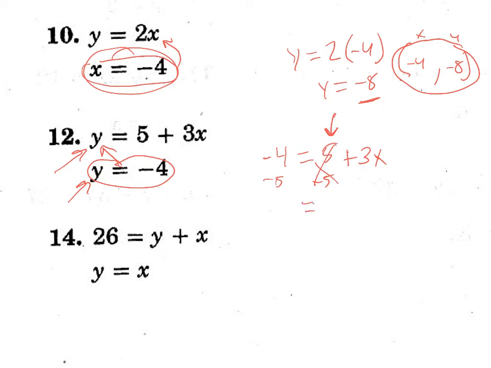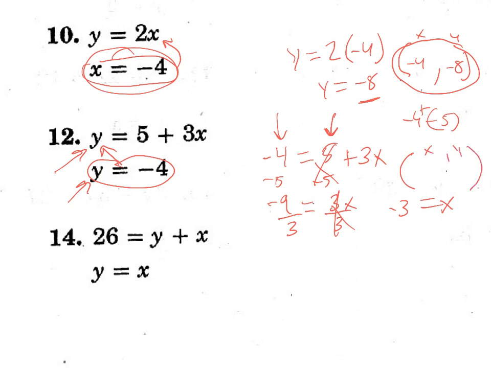Okay, -4 take away 5 right here. Or in other words, like you're adding two negatives together, right? So that'd be -9 equals 3 times x. And then you can probably guess what the last step's going to be. Divide both sides by 3, right? So we get x equals -3. So now I have my two pieces that I need. I need my x and my y to write my solution. Here's the x. We just figured it out. Remember the y they gave you at the beginning, -4.